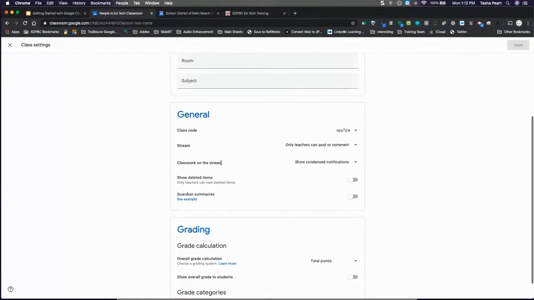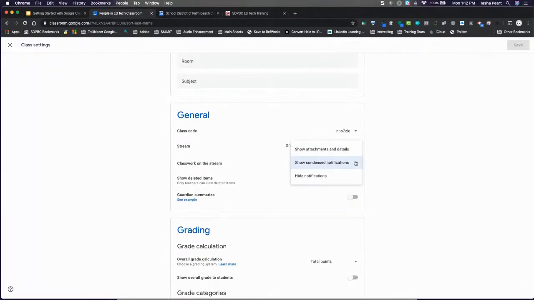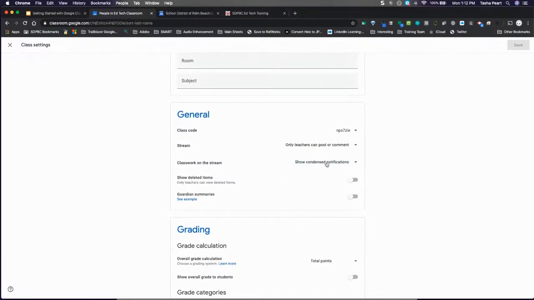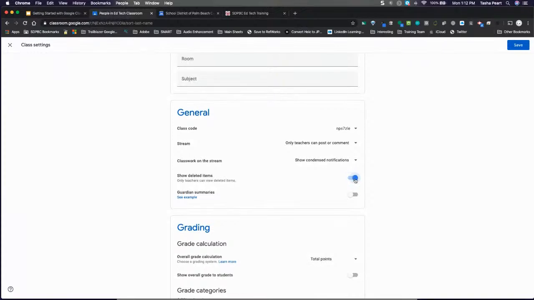One other thing that you can do is hide the notifications of the classwork on the stream. If you have a lot of notifications on there for classwork, this is new, but you can actually hide the notifications. And if for whatever reason you need to delete a post that a student made, you can delete that post. But if you have this checked, that post would stay visible for you. It's just grayed out. So that's a handy feature so that if you ever needed to have a record of something that you deleted, only the teacher can see the grayed out post. Students will not be able to see what was deleted.